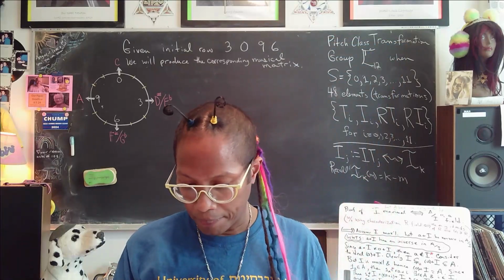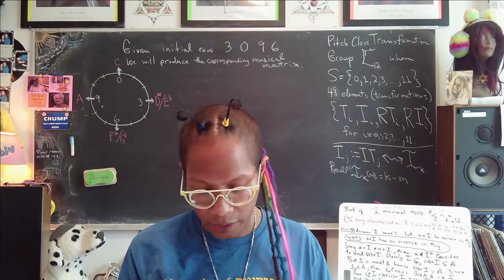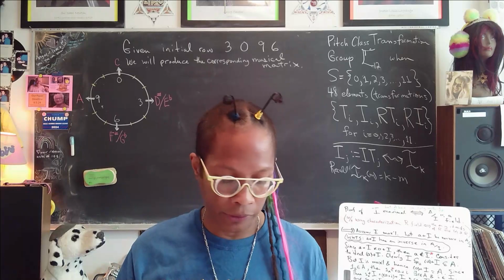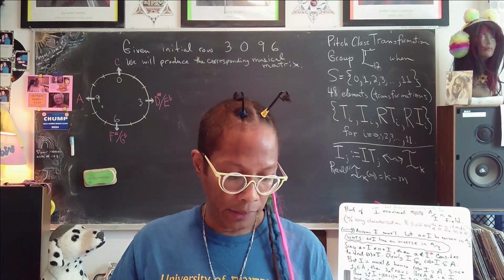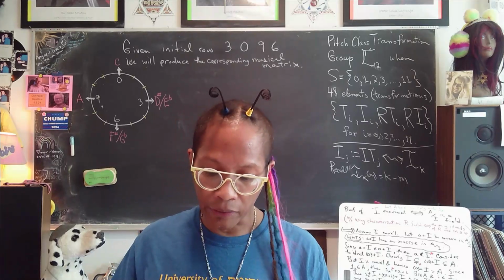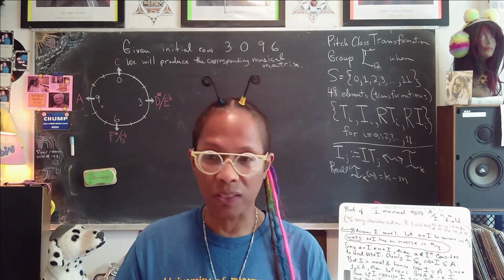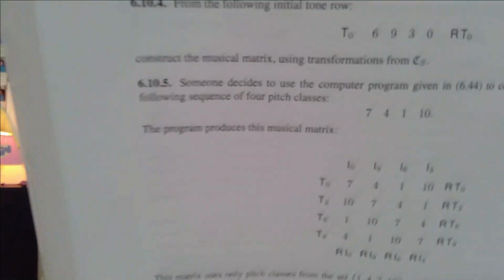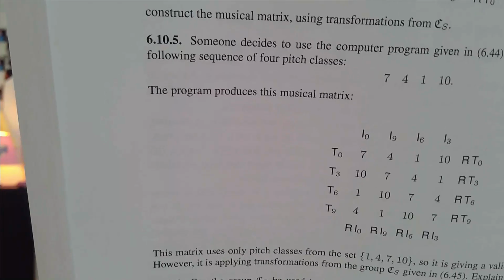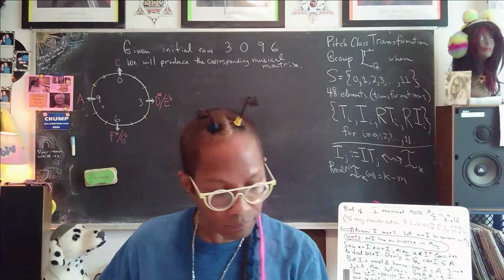There is an exercise that was not assigned called 6.10.13, and it asks the following: for all the musical matrices that we have calculated, the diagonal values from the top left to the bottom right are always some constant value. So we can kind of see that in matrices like the following. On the diagonal we have all sevens, for instance.